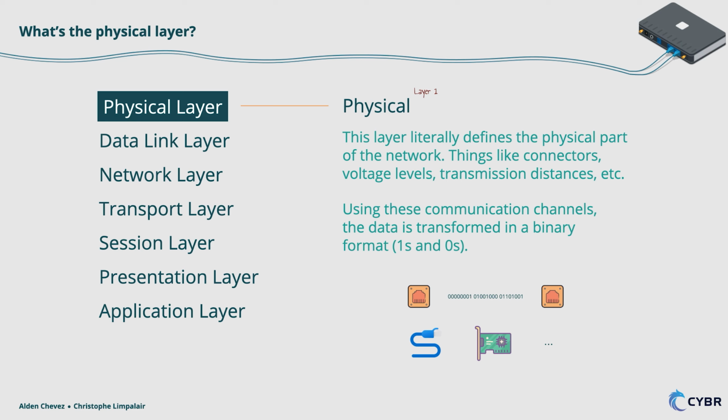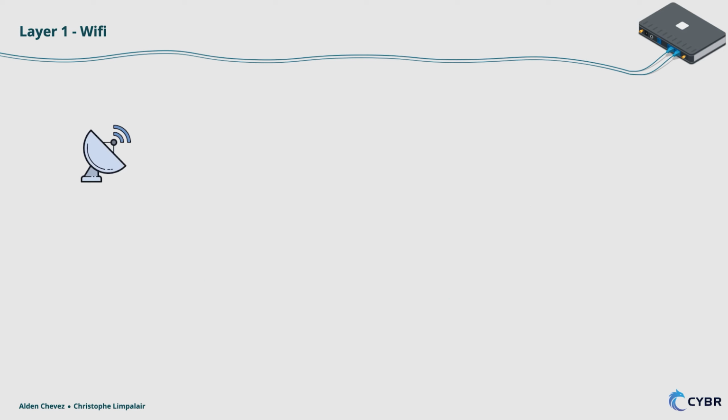But what about Wi-Fi? You might have noticed how we emphasize a lot about this layer dealing with the physical aspects, but you might also be wondering, does this apply to Wi-Fi? Maybe you've heard about satellite services, or maybe something called point-to-point, or even point-to-multipoint links. What about those?